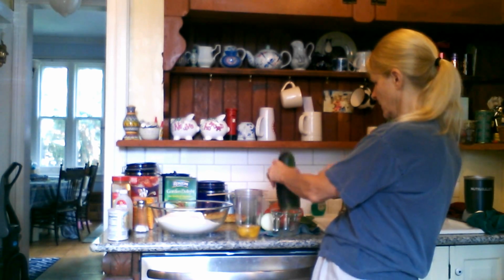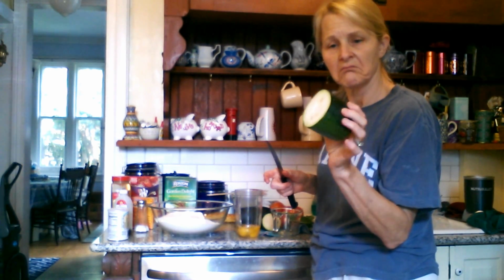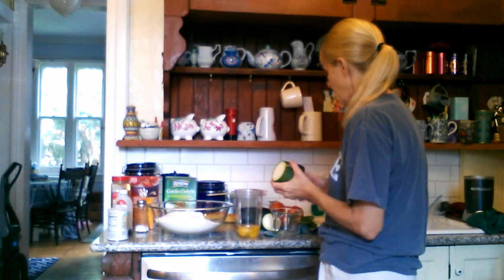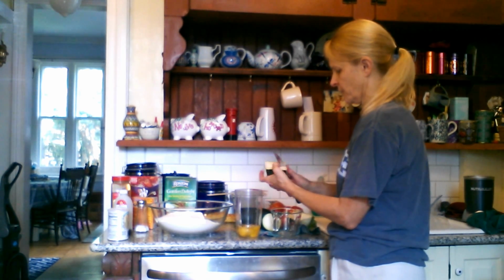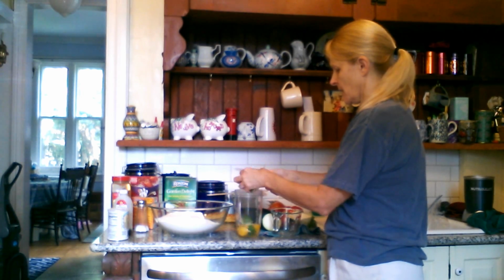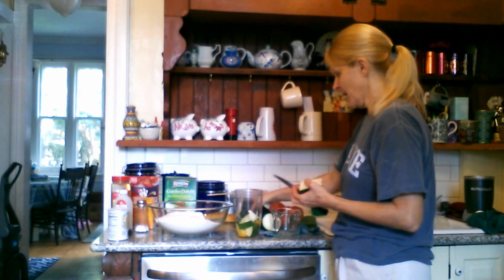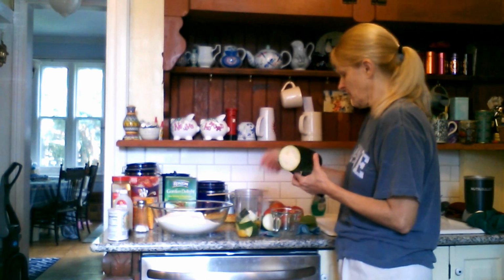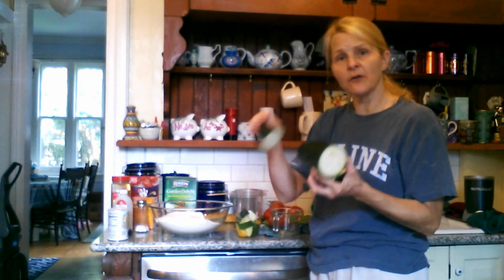All right, so we're going to cut it at about there. And we're going to say this is a cup of zucchini. That is what we're going to say. So I'm going to cut it into small bits to put in the NutriBullet with the eggs. And we will blend that up and add it to the dry ingredients. Then we have this huge amount of zucchini. See, we'll have these 2 pieces left to go with our onions and tomatoes in the saute pan to become the topping for pasta, which is another frugal dinner.